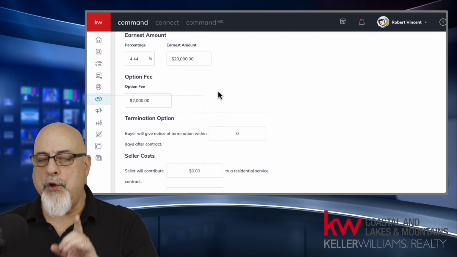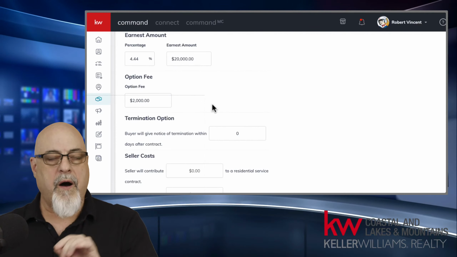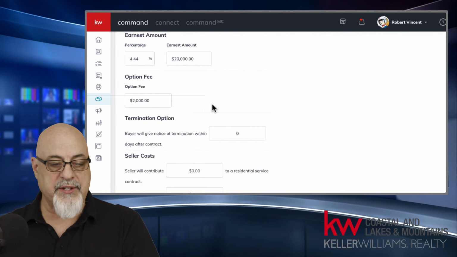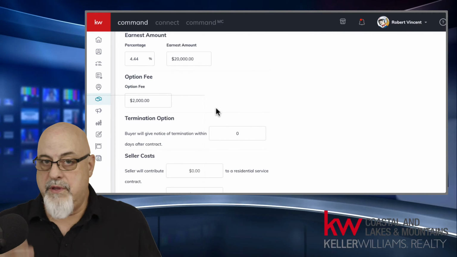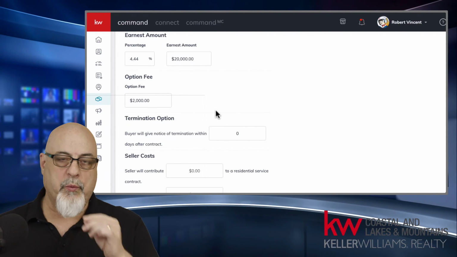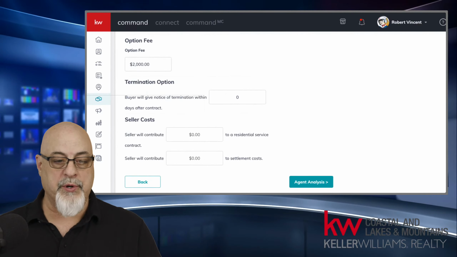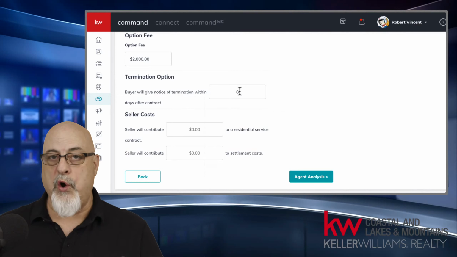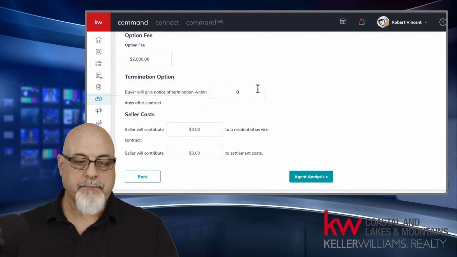Now I'm putting all these values in here so that you can see what they look like on an offer that's being presented. Now you may not use all these numbers. You may not have any need for that. But the point is I'm going to put these in here so that you can see what it looks like on the offer when it's being generated with all the numbers so that you can see where they fall and what it does to the impact and the look of the offer.